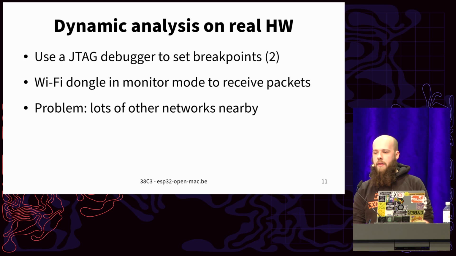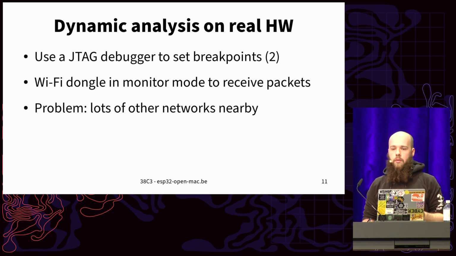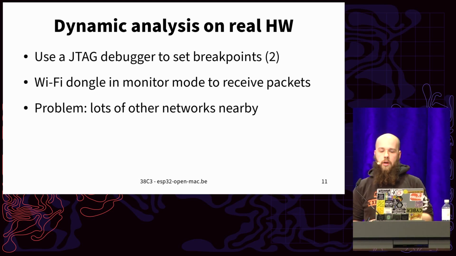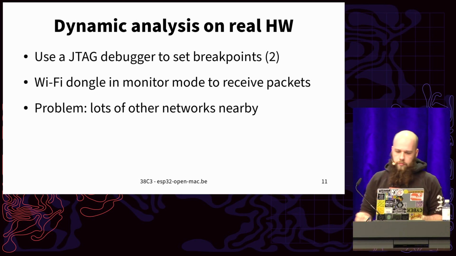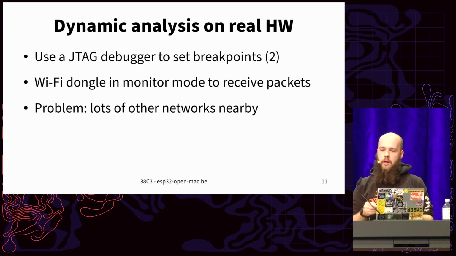And then the second approach we have is dynamic analysis. Now we'll do that on real hardware, so we compile some code. For example, it connects to an access point, and then we can place breakpoints in the interesting functions we discovered while static reverse engineering, and see what values get passed to them, what pointers get passed to them, for example. And we can then also call these functions ourselves, and see what the hardware does. For example, we can use the JTAG debugger, and then we can set breakpoints in functions, and that gives us really an insight of how the function works.